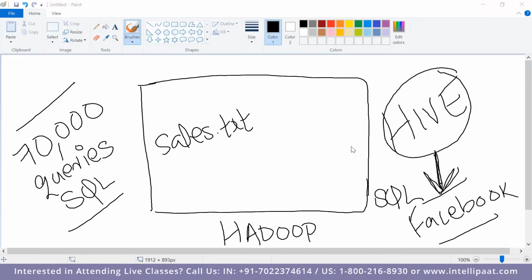The real question is, why should somebody use Hive? Say, for example, I don't want to learn Java. I don't want to learn MapReduce. I'm not a programmer. I know SQL. Then Hive is your choice because it just understands SQL and it will automatically convert that into MapReduce so that you don't have to sit and learn Java and MapReduce. You write your logic in SQL and it works.